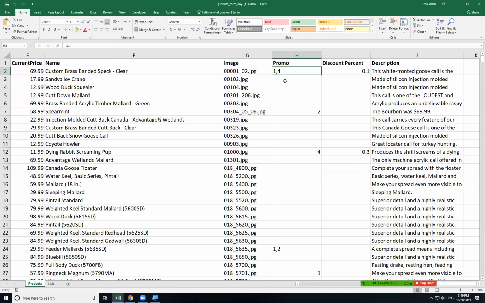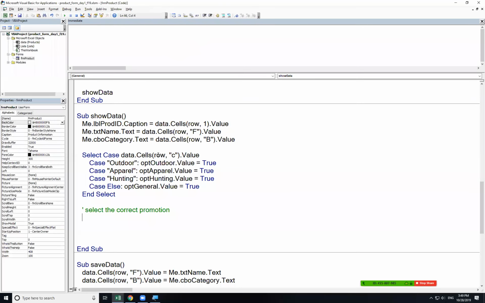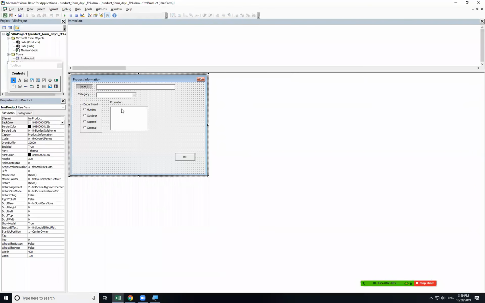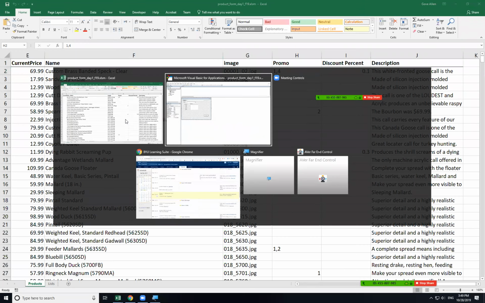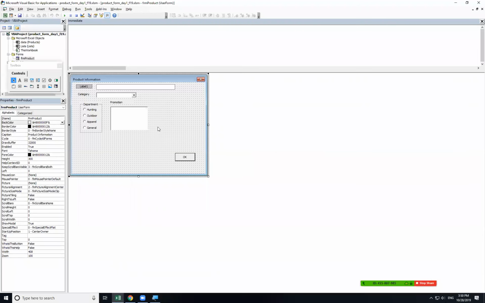Or we could look across all the options that we have in the box, and ask, is that number in the list that's in the cell? We can go either way. And we might do both ways, just so we can see a couple of different approaches. Let's go ahead and do the first one first, where we split that into an array and work with that.